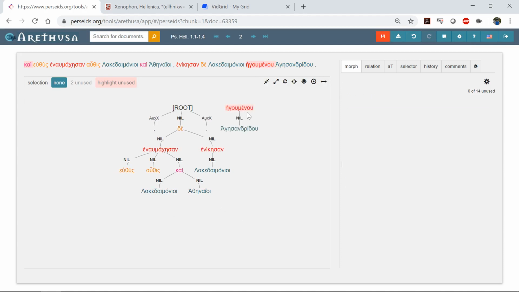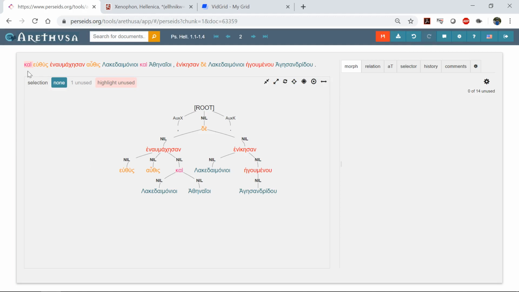But then you have to decide, what is this genitive absolute modifying? Is it modifying the second verb of the sentence, or is it modifying both verbs? In this case, I think it's more appropriate to hang it solely on the second verb. But this is always a judgment call. Much of what you have to do is a judgment call based on experience and understanding language.